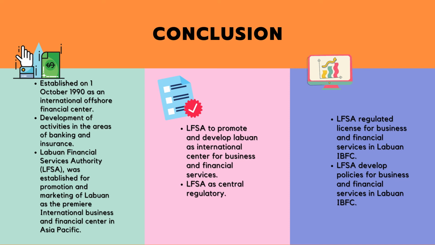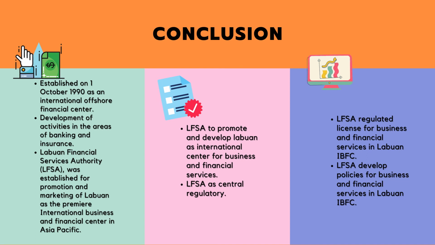As for the conclusion, Labuan is a federal territory of Malaysia, originally established on 1st October 1990 as an international offshore financial center for the development of activities in the area of banking and insurance, trust and fund management, investment holding, and other activities carried on by multinational companies. Labuan Financial Services Authority (Labuan FSA) was established as the official agency for the promotion and marketing of Labuan as the premier international business and financial center in Asia Pacific.